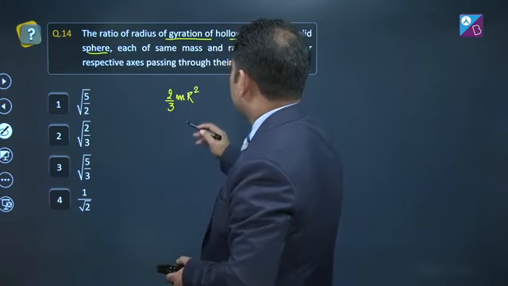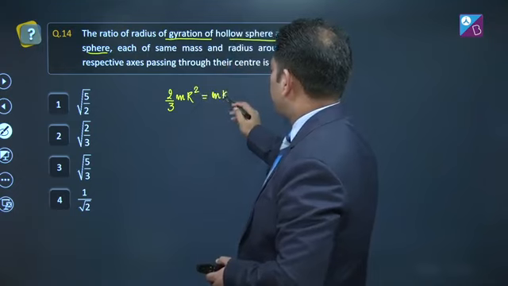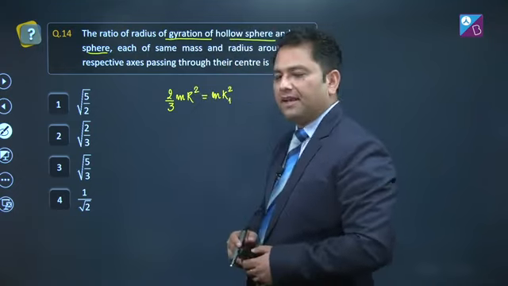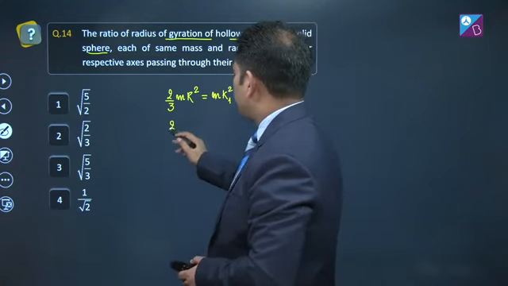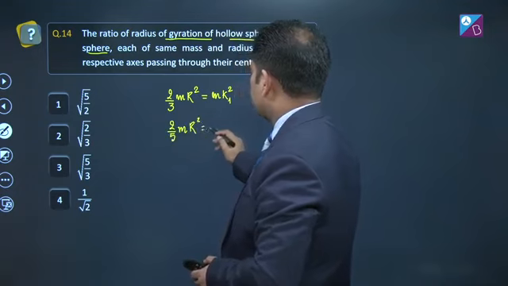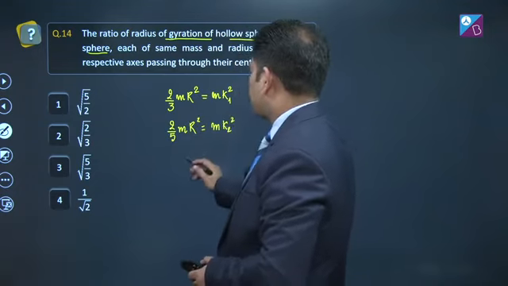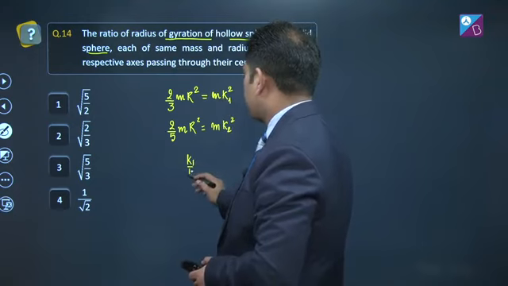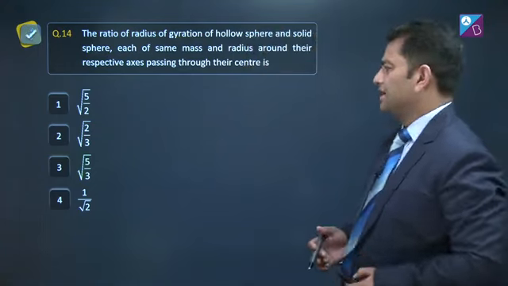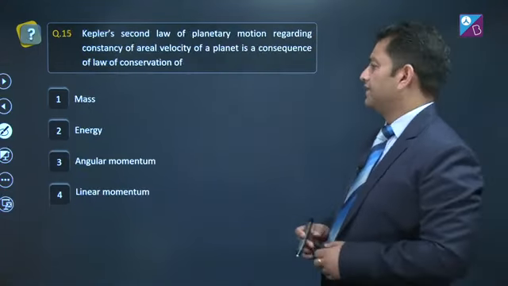है ना? तो पहले तो देखिए, hollow sphere का moment of inertia about an axis passing through the center is this. Radius of gyration निकालने के लिए we just equate it to mk square. तो चलिए इसको k1 लिख देते हैं. Similarly for solid sphere 2/5 mr square and that is equals to mk2 square. Question ने हमसे कहा है निकालो k1 by k2, जो कि it's such an easy calculation that will be given by option number 3.